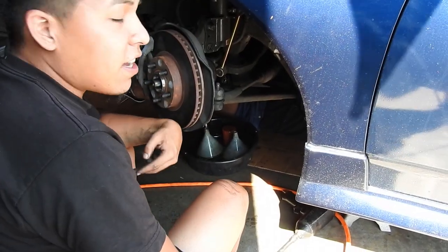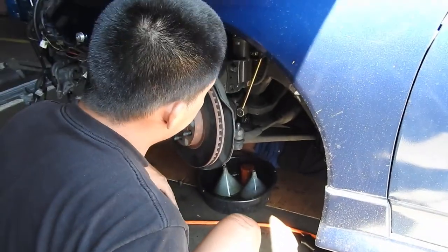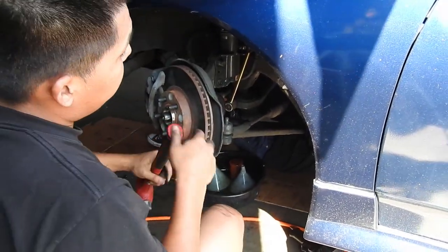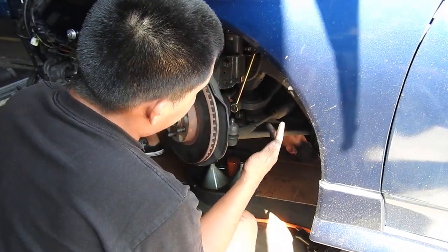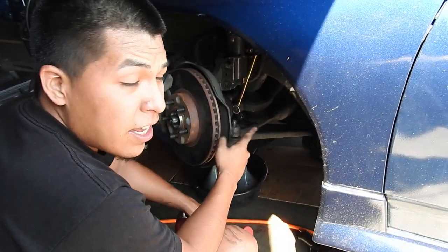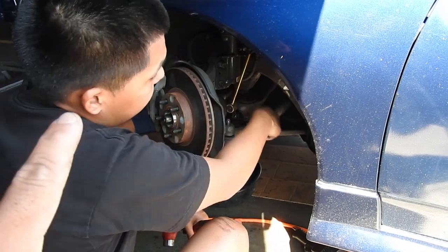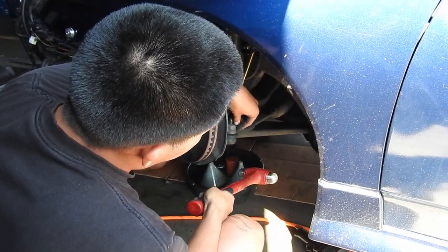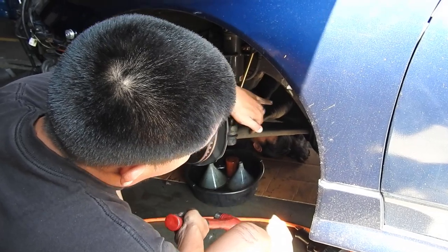Since I didn't show you guys how to take off the axle last time — the video got deleted — my girl ended up putting it back together. She's down there right now taking off the headers. So like I said, it was these two nuts: the tie rod and the axle nut. We moved it. The only tricky one is the tie rod — this one is a pain in the butt. I loosened it up and it didn't come off.